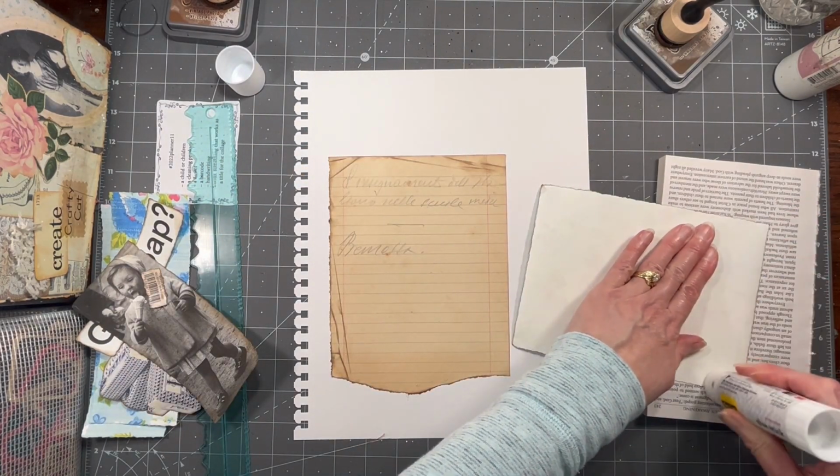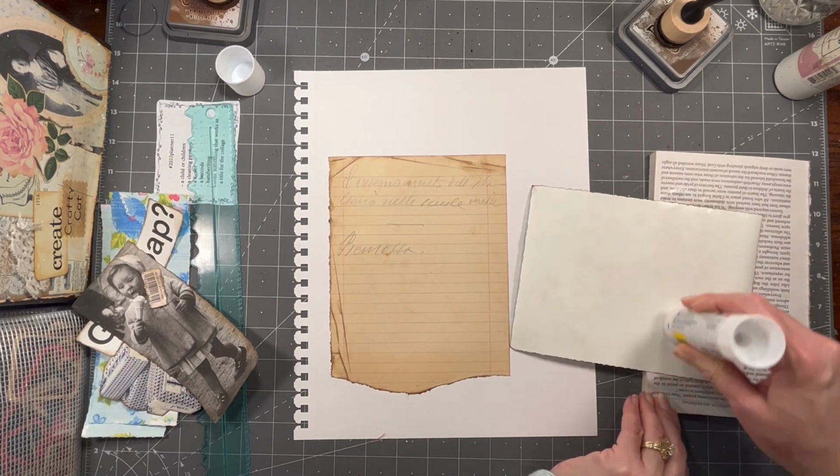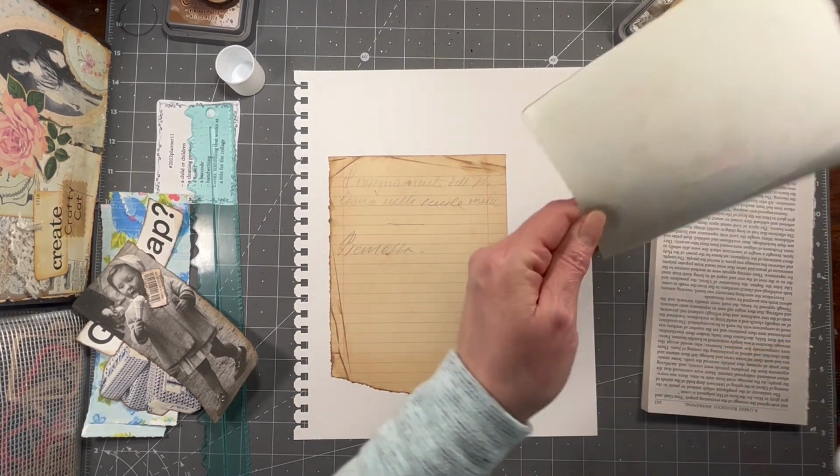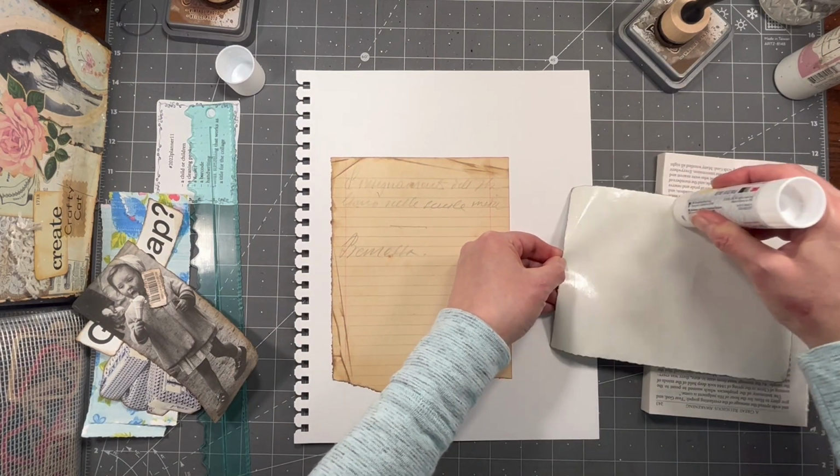Yeah, for some reason I wasn't loving the idea of just a single flower. I just felt like it didn't really go. I don't know why.